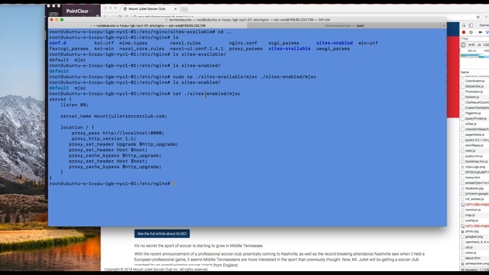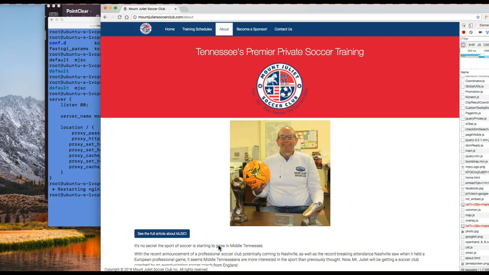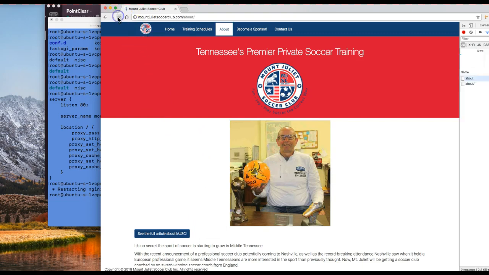And now all I have to do in order to make that work is restart Nginx. So sudo service Nginx restart, restarting Nginx, and that will fix my problem. Now I've gone ahead and done some other stuff, but now I can see that this is working.